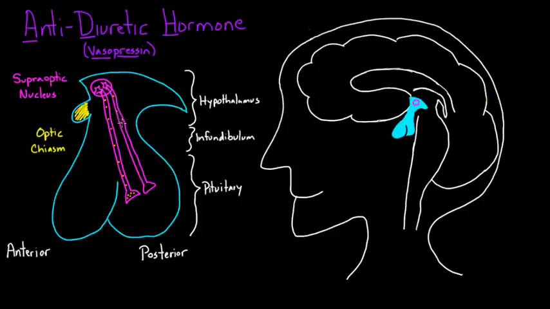And this ADH is actually a small protein. It's 9 amino acids long. So it's pretty small. This is ADH. 9 amino acids. So it's pretty teeny, and it's a hormone. And if you know it's an amino acid based hormone, you can think of it as a peptide or a protein hormone and distinguish it from the steroid hormones. So this is how ADH is made. It's made in these nerve cells. And the next thing to talk about is how it's released.